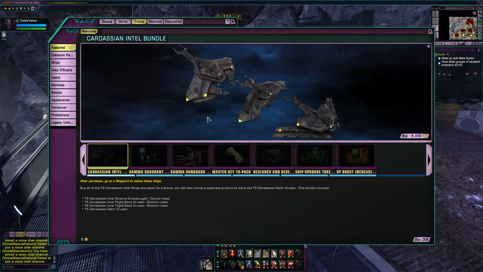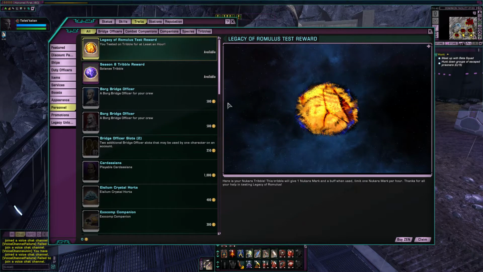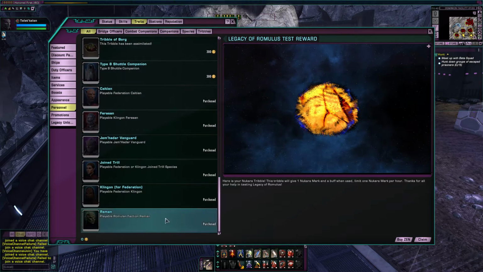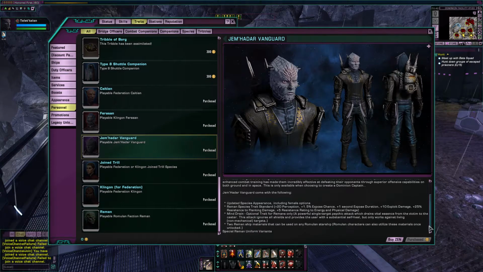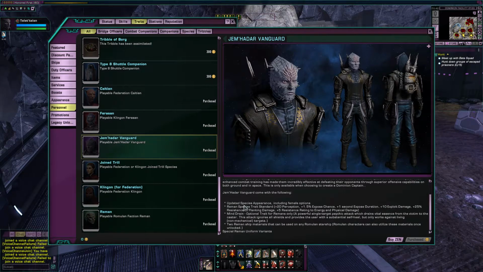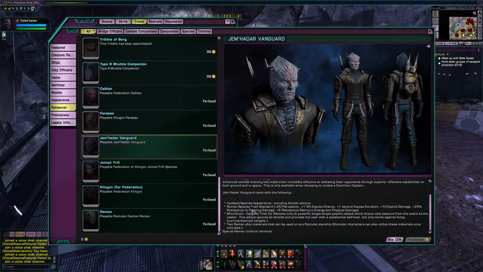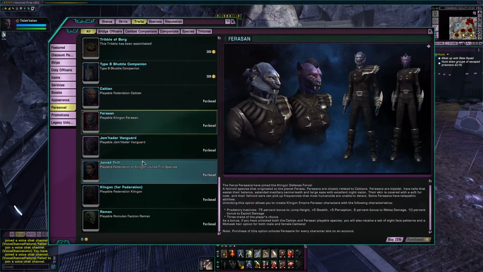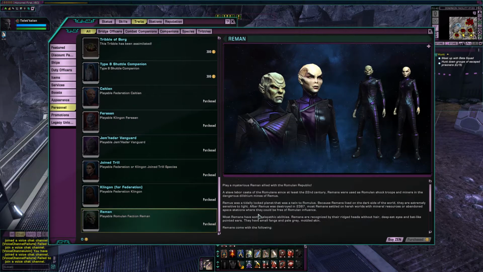Let's take a peek here in the Zen store. Would be under personnel. Playable Jem'Hadar Vanguard. There we go. Alright. Jem'Hadar Vanguard come with the following. Updated species appearance including... What? No. Reaming species personal trait? Mind drain? Okay, so this is obviously a bug here.